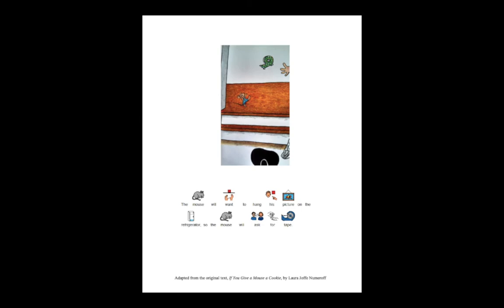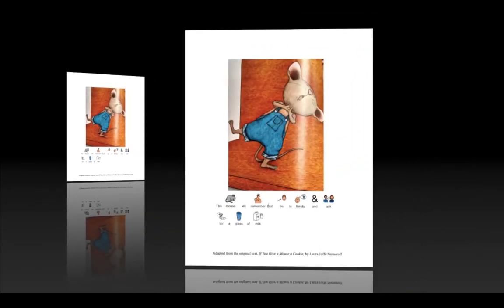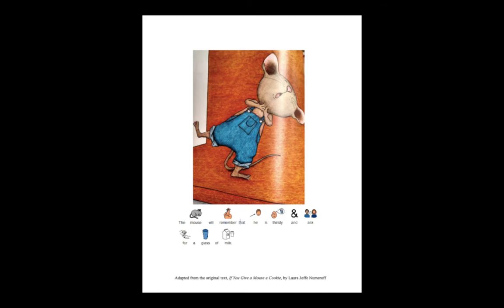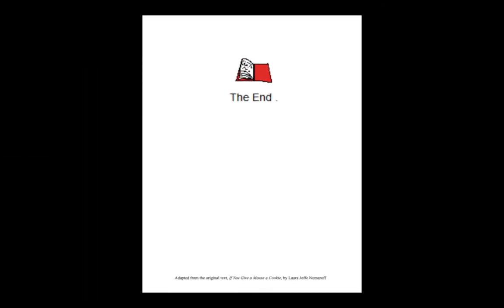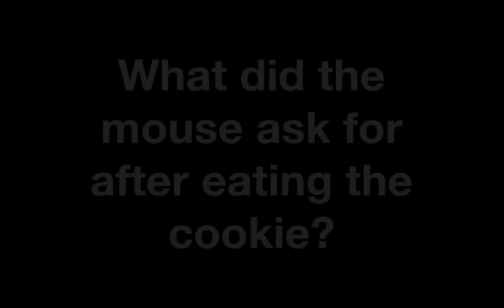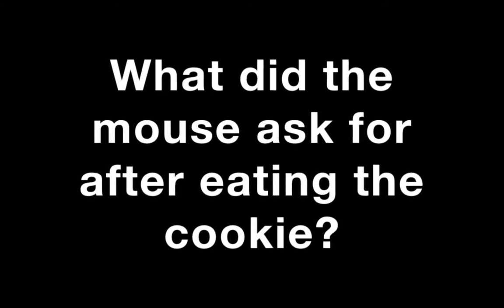The mouse will want to hang his picture on the refrigerator, so the mouse will ask for tape. The mouse will hang up his picture and look at it. The mouse will remember that he is thirsty and ask for a glass of milk. With the glass of milk, he will want a cookie. The end.